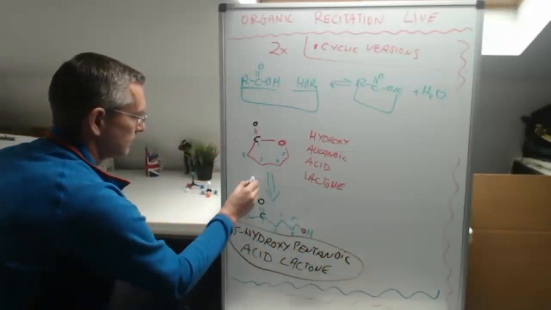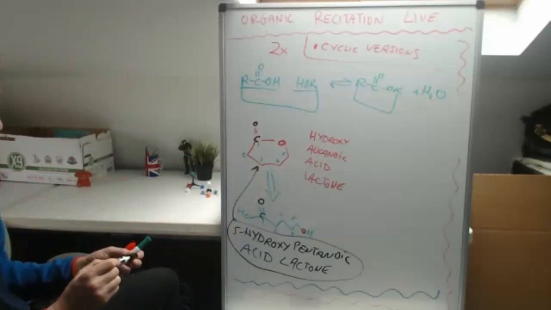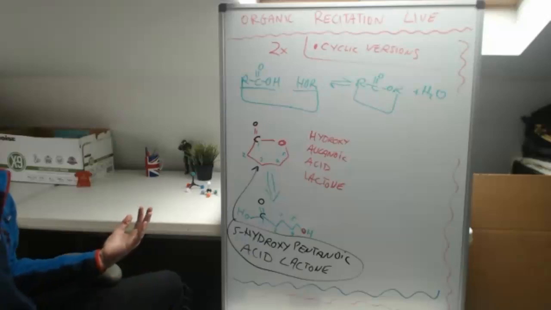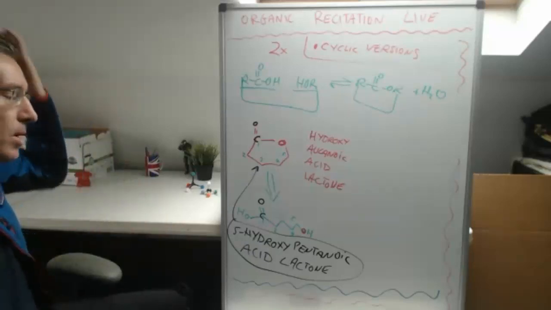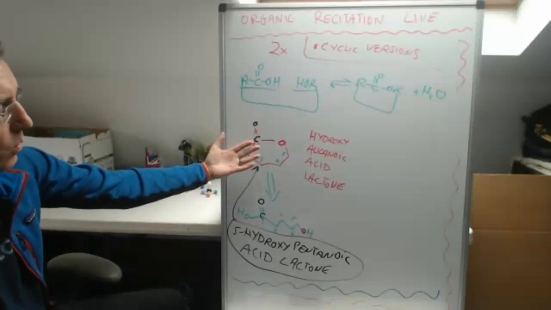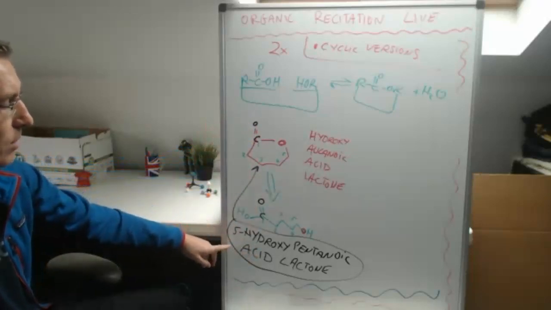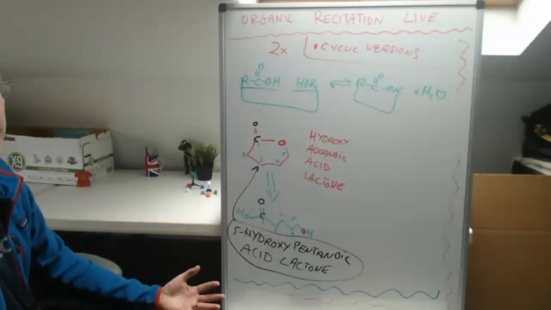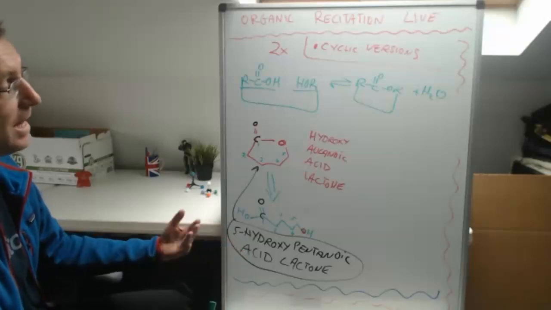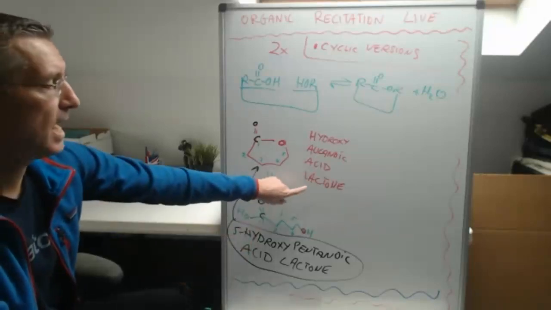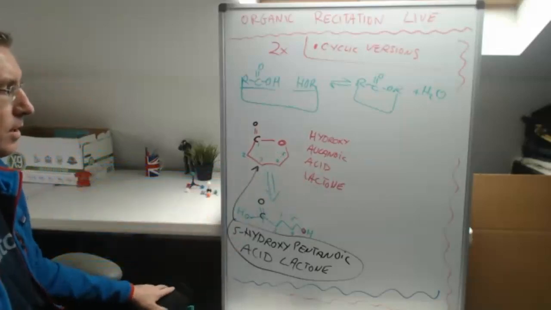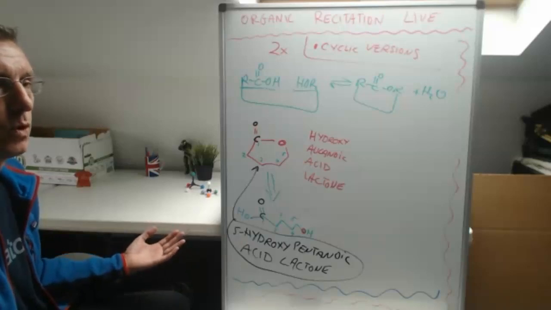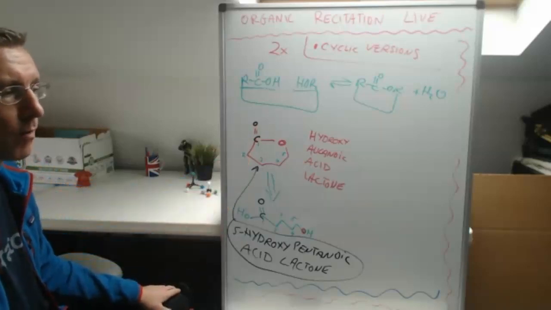So that is how you would name that lactone. That's a lot of work to name a lactone because you have to work backwards, get the parent hydroxy substituted carboxylic acid, figure out what that is, then name it, and then after all of that, remember to add lactone to indicate that it is a lactone. So that's a lot of work to get to the correct IUPAC name.